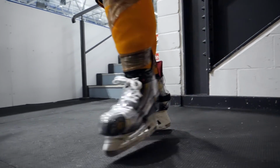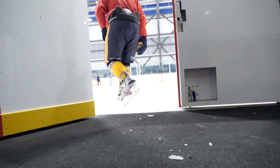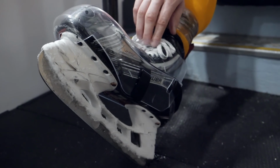Now, of course, a big question is going to be, how does skate armor feel when you're out on the ice, when you strap them onto your skates, you're turning, you're playing hockey? If you're going to be looking down at your feet, let's not lie, you're going to notice that something is there. That's undeniable. And let's be honest, if you're the sort of player that really cares about how they look on the ice, you're not going to be getting any cool points from these.